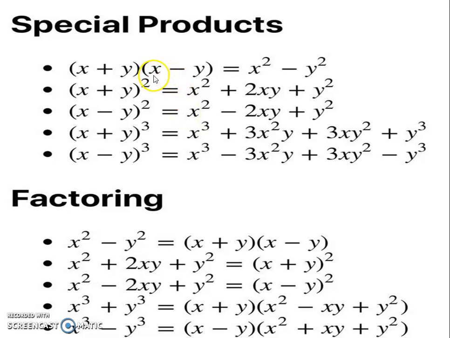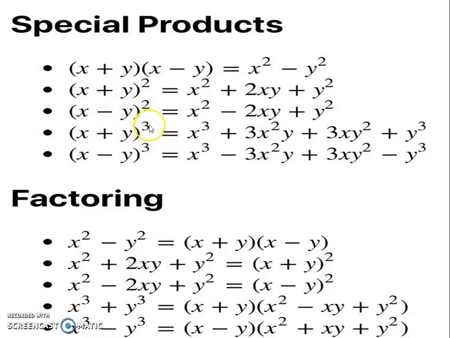Most probably, you must remember this format. How? I give the trick here. Always remember that x plus y and x minus y, these two numbers are the same, then we can split up x square minus y square. For x plus y bracket square, the trick is what? First the coefficients are 1, 2, 1, and the power of x decreases. See here, x raised to 2, then x raised to 1, and x raised to 0 is 1. But the power of y increases. How? y raised to 0, here y raised to 1, and here y square. The 2 is important because the index term is there.